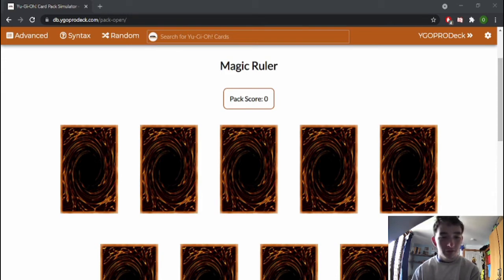This episode of the progression series, me and Jamie are going to be opening some packs of Magic Ruler, adding some cards to our decks, and then playing a best of 3 match at the end of the episode. So definitely stay tuned for that. If you want to skip ahead to the actual best of 3 match, if you're not interested in the packs, then be sure to do that, that's fine.